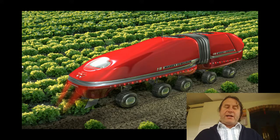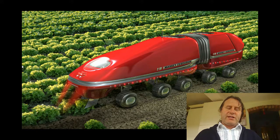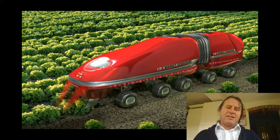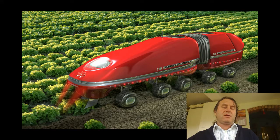Another area of our development is in selective harvesting. So this is a bit of a fantasy diagram, which was produced for us, but it does show us some points that we are actually researching. We don't have any robots that look like this red one, but it was the concept and the idea. And the idea is, as you can see at the bottom right hand corner, you've got lettuce leaves which have been left behind, or whole lettuce which have been left behind.